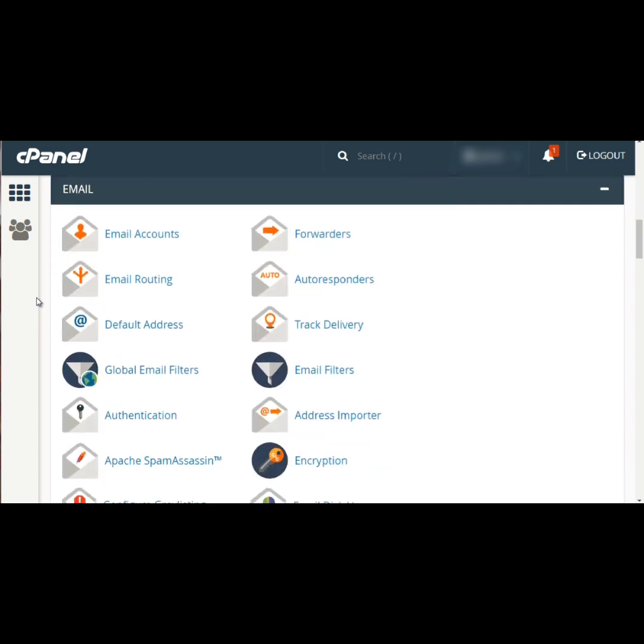And then of course you have email, where you're going to be able to create email accounts. You're going to be able to create autoresponders. In this case, an autoresponder is just going to respond with an email. So you could set up an email address and tell people, hey, email this address and you will be sent an automatic response, an email with a secret code or something. You could do that. You could also forward all email from one email to another email here.